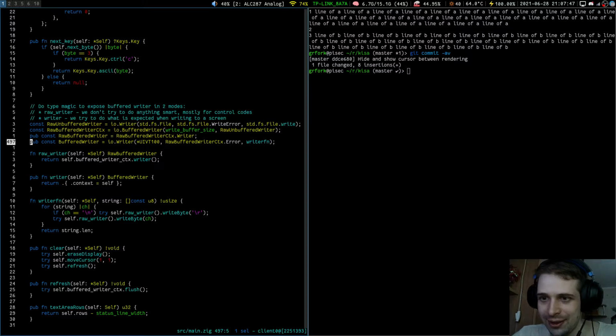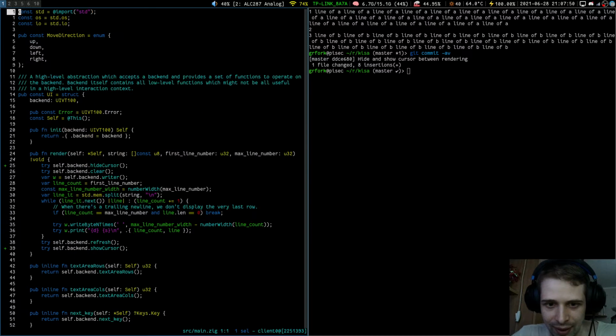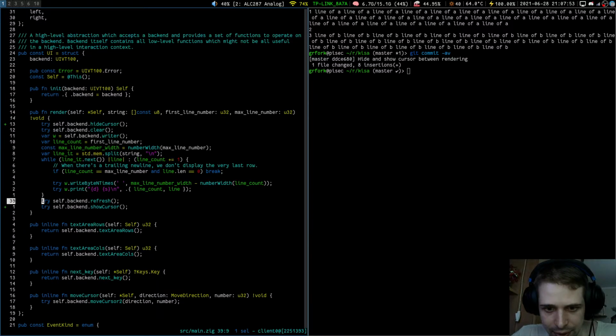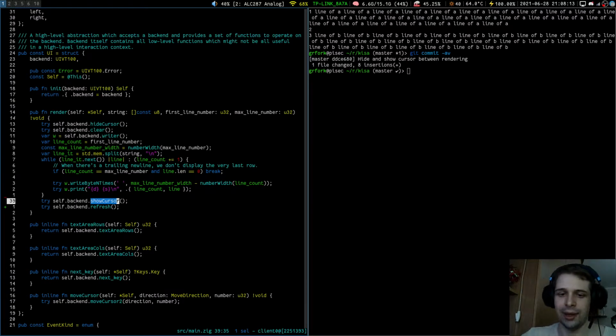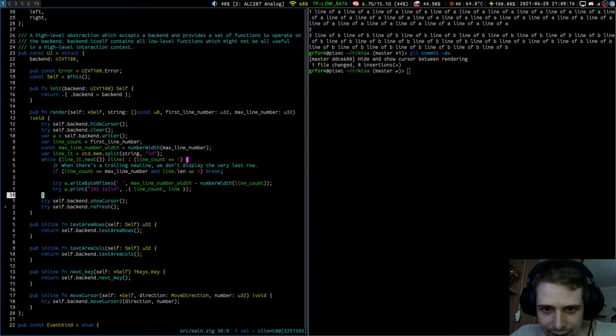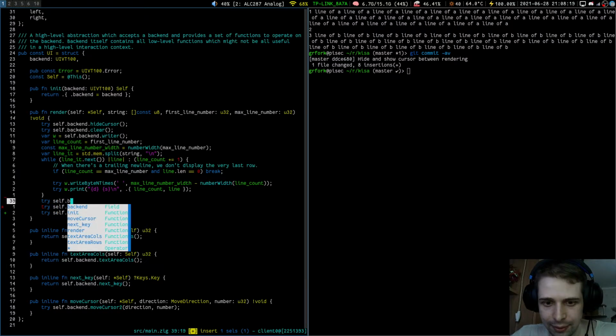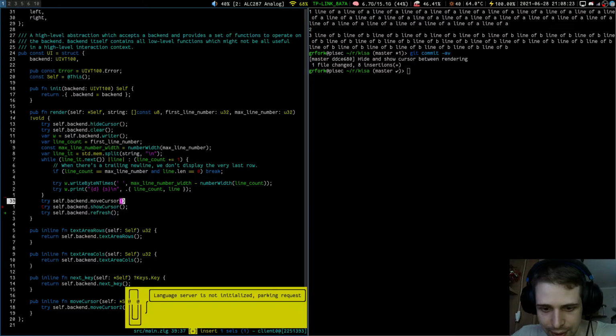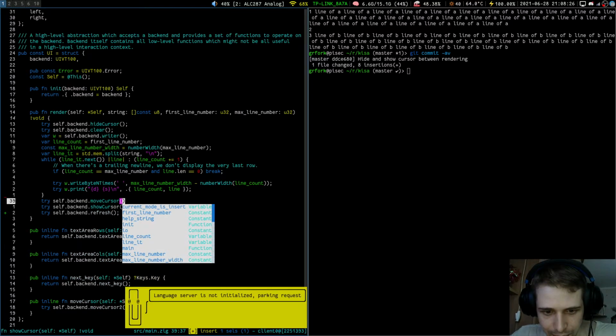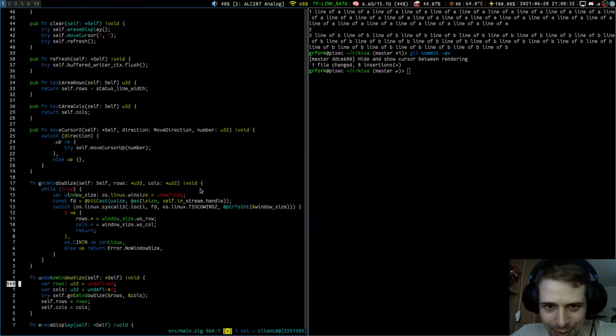So let's first still move the cursor to the very first position. We say refresh. Yeah, we say show cursor before refresh, because all these commands seem like you say it and it does something, but it actually outputs something to the buffer. So we really need to flush it out in order to perform a command. Now let's try self backend, move cursor. Why does it show me show cursor here? No, we need move cursor.